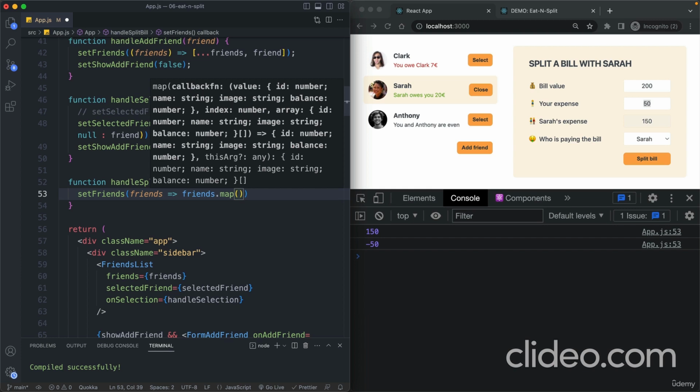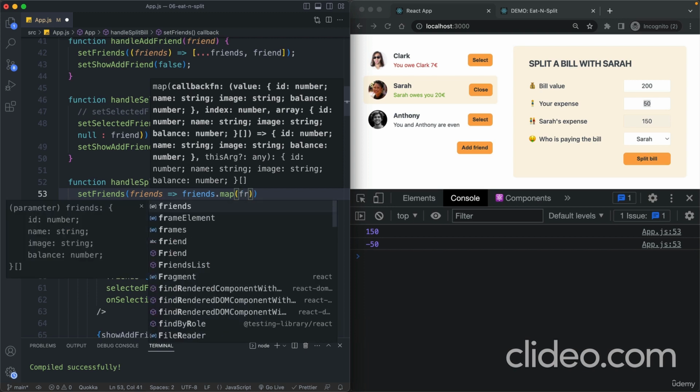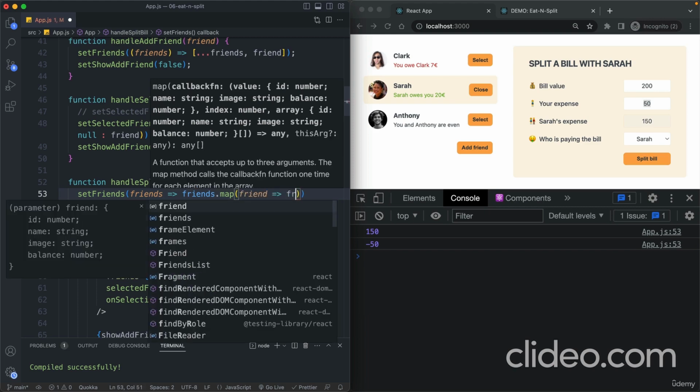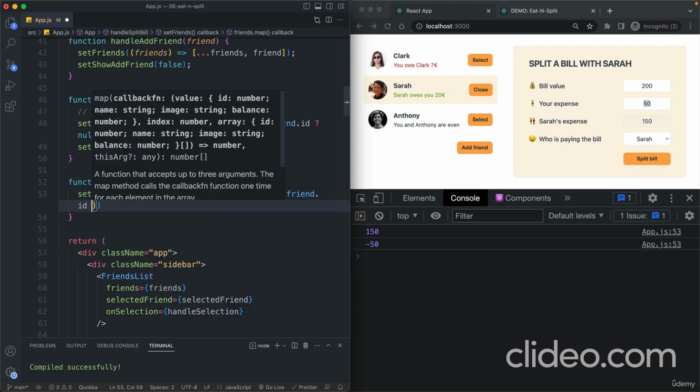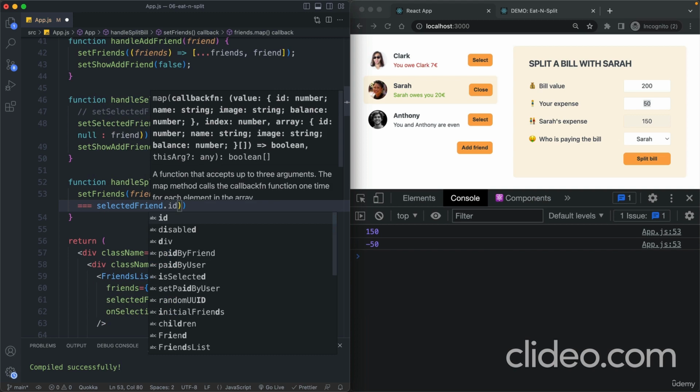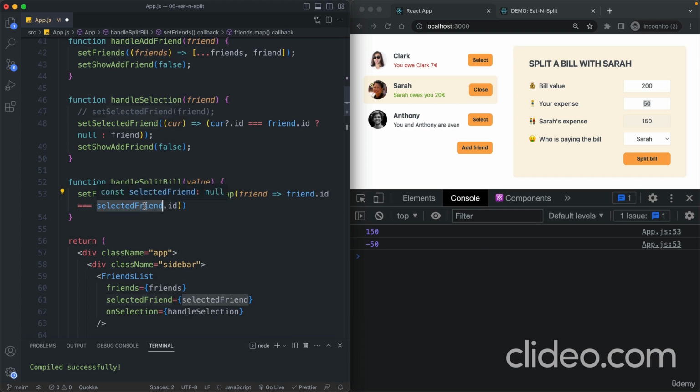And so if the code I'm going to write next is a bit strange to you, then just feel free to go back to one of those lectures. But anyway, let's now loop actually over this array in which each of the objects is of course a friend. And so let's then update the friend whenever the current friend.id is equal to the selectedFriend.id. And so here's what I mentioned earlier, which is that we already know which of the friends is getting updated, right? Because we already hold that in the state.